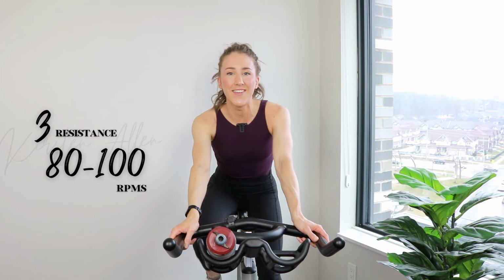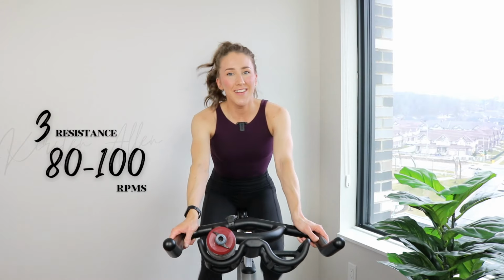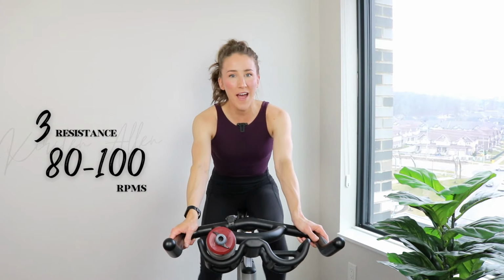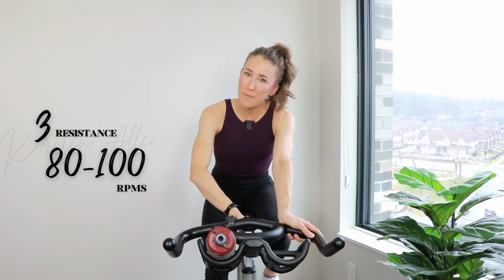All right, let's go. Start spinning on a light tension. Timer has started for this 20 minute bike butt lift, targeting those glutes today with strength and power. Warming up for two, cooling down for 90 seconds. Get that push back.